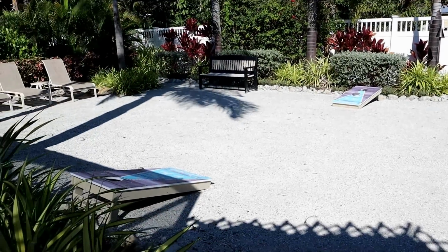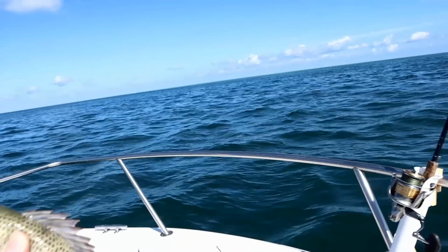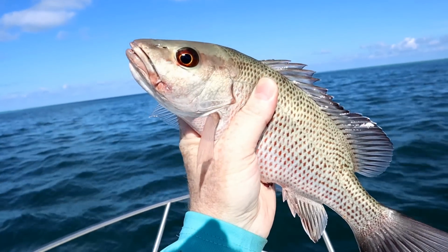Not too bad, huh? Well, got on a snapper trip. Shrimp is still hanging out. Hopefully gonna throw that on some flats. But look at that.